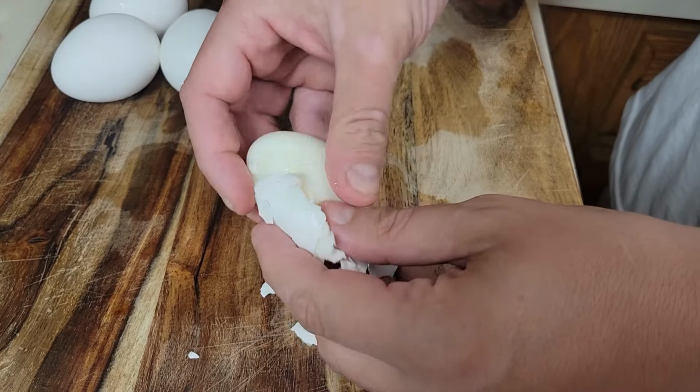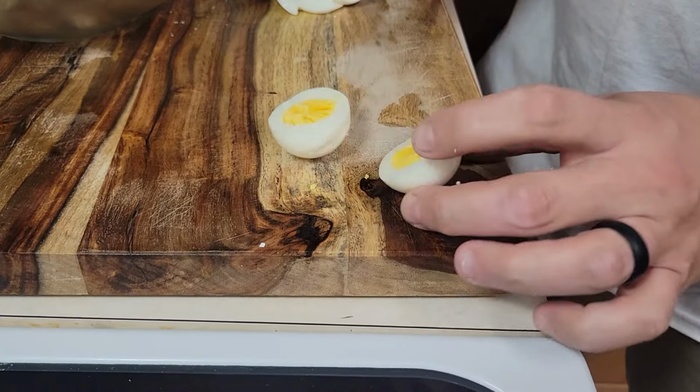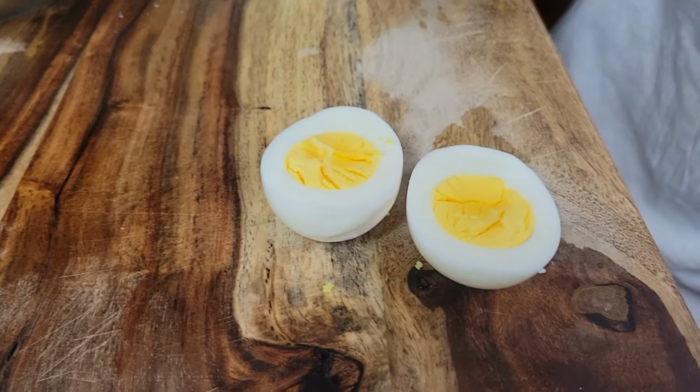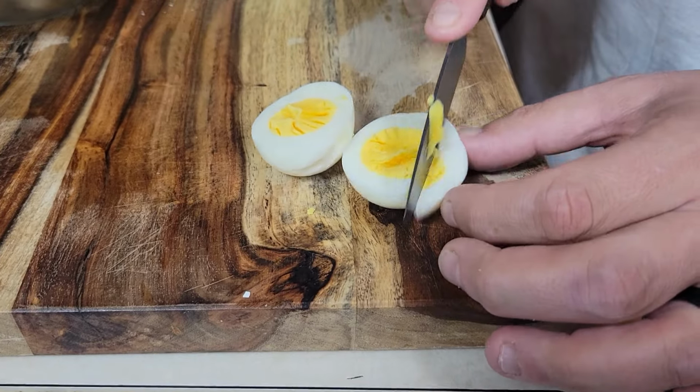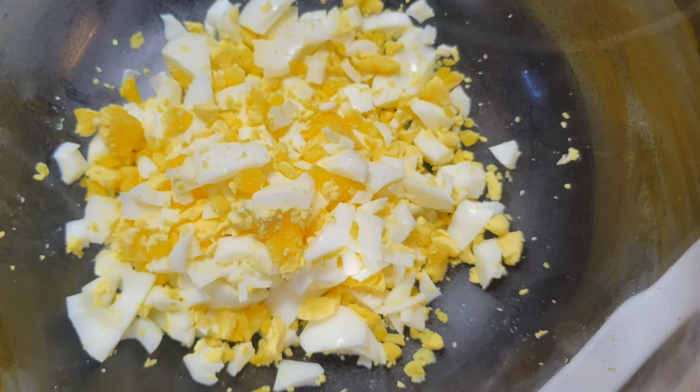So now that the eggs have been cooled down, Chef's going to very gently just peel each hard boiled egg, and he's going to cut them up in half and then just chop the eggs. You don't have to cut these too finely. Just like so. Put these in a bowl.